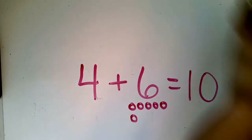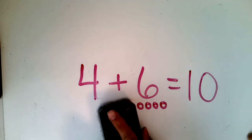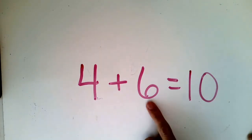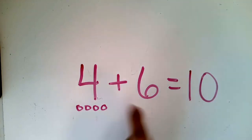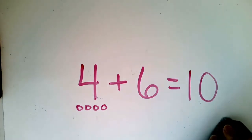Let me show you a trick, first graders. If you're like Mrs. Garris, counting 6 more took way too long. You can also do it this way. You can also find the bigger number. What's the bigger number between 4 and 6? 6 is bigger, so put that one in your mind and count on 4 more. It'll go faster. Ready? 6, 7, 8, 9, 10. Boom, 10. You get the same answer, and we got it a little bit faster. Okay, that's another trick that we'll keep practicing in first grade. All right, first graders, let's go ahead and grab our math books now.